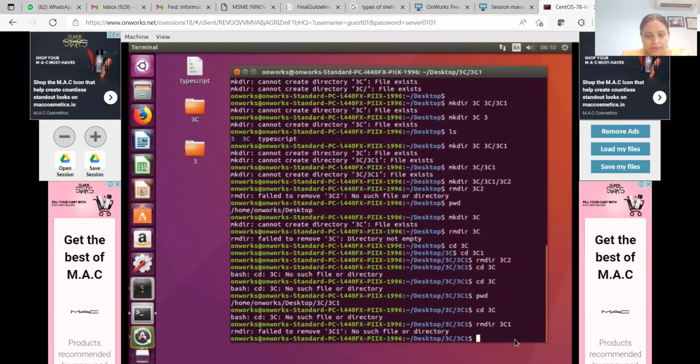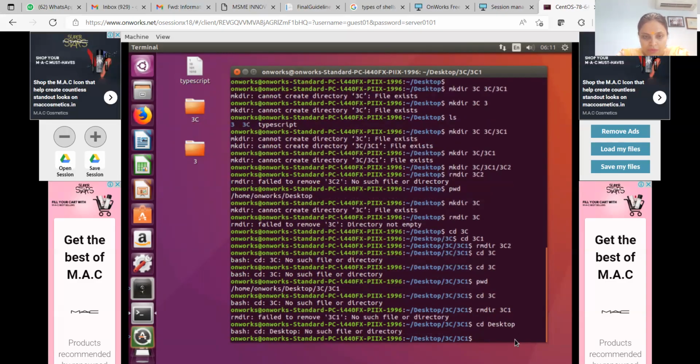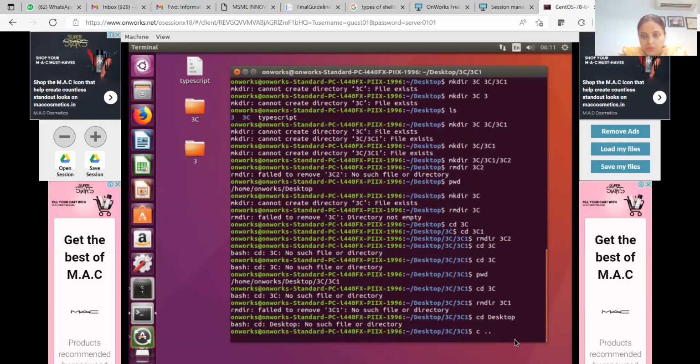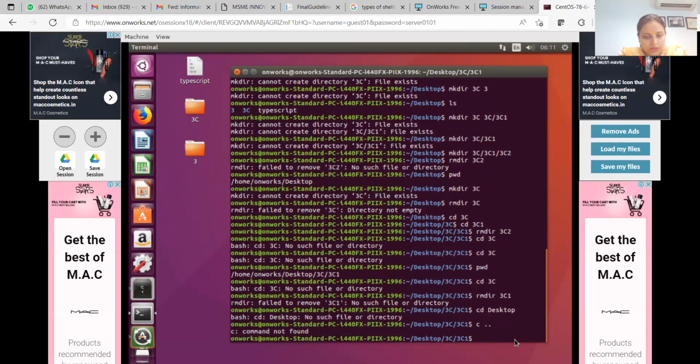Now let me change my directory and move to the desktop. Okay, I moved to the desktop. So क्या हो गया? No such file. Not created. Let me write CD. Okay, CD space hyphen.